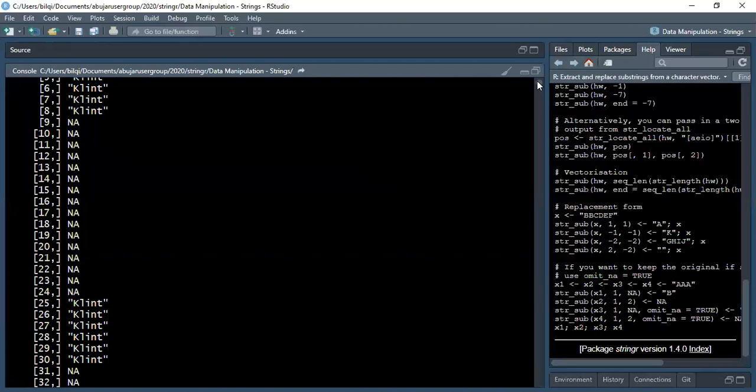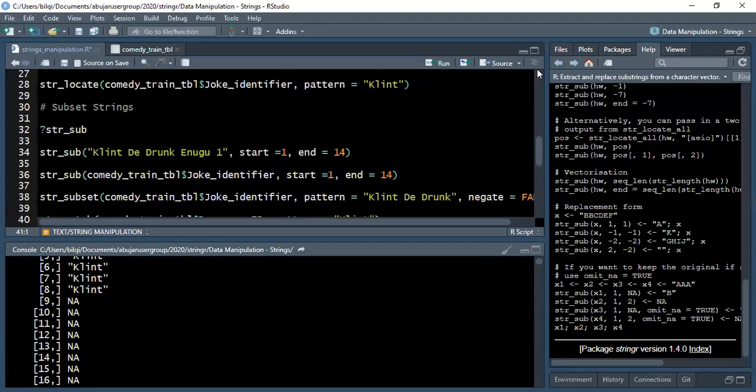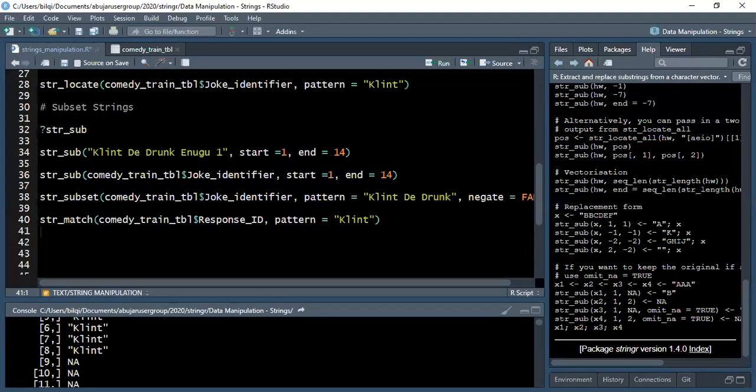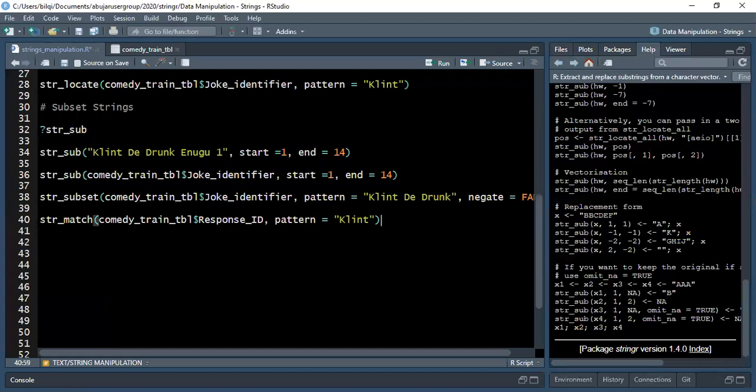Wherever the occurrence of that pattern is not available, it's going to return NA as the output for that observation. That's the row where Clint is not available. There's no match for Clint. So that's what the functionality does.